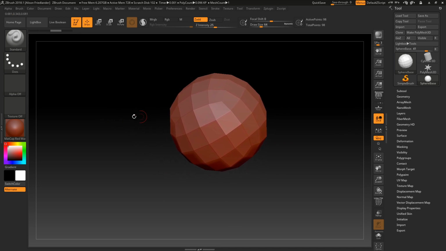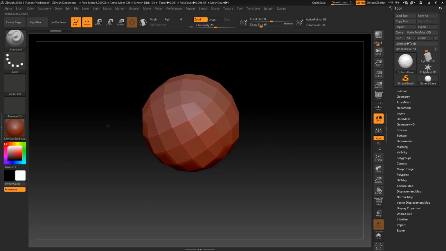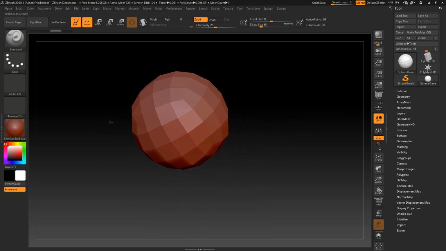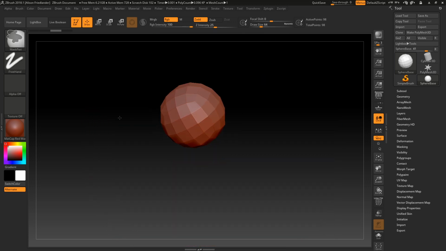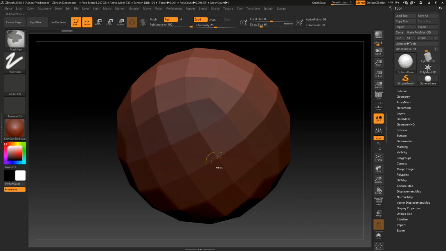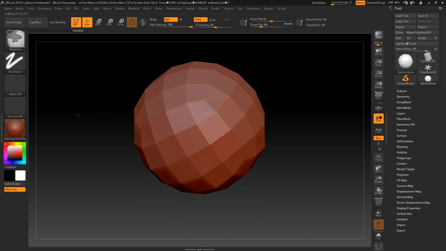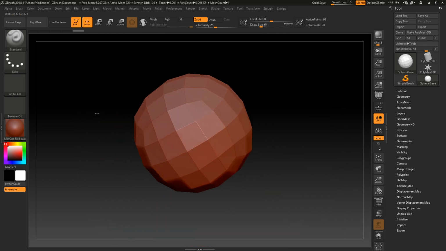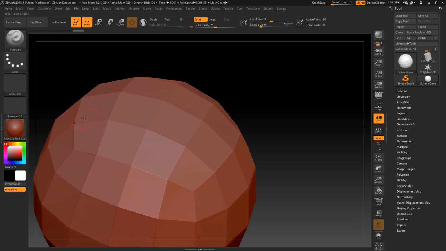If you use Alt and either the left or right mouse button, that will pan you around, and then zooming is Control and the right mouse button. Control and left mouse button is masking, and that is not a thing that you care about. So usually, honestly, I'll just sort of use the right mouse button for everything, just so I don't accidentally end up masking stuff by accident, because it's weird.